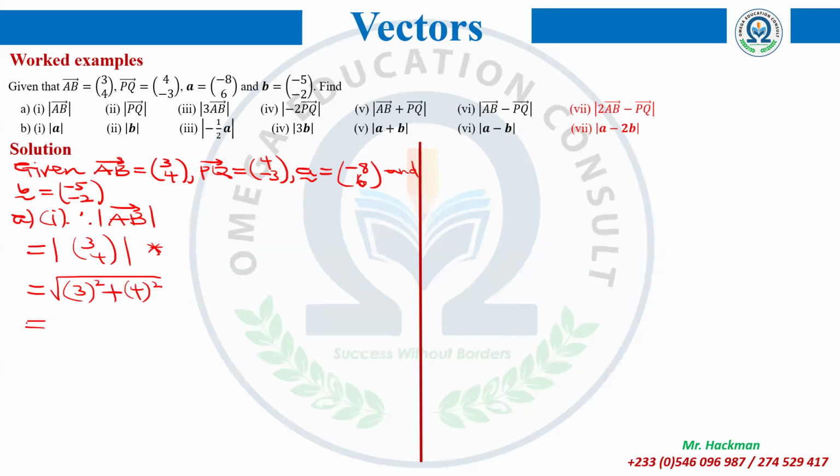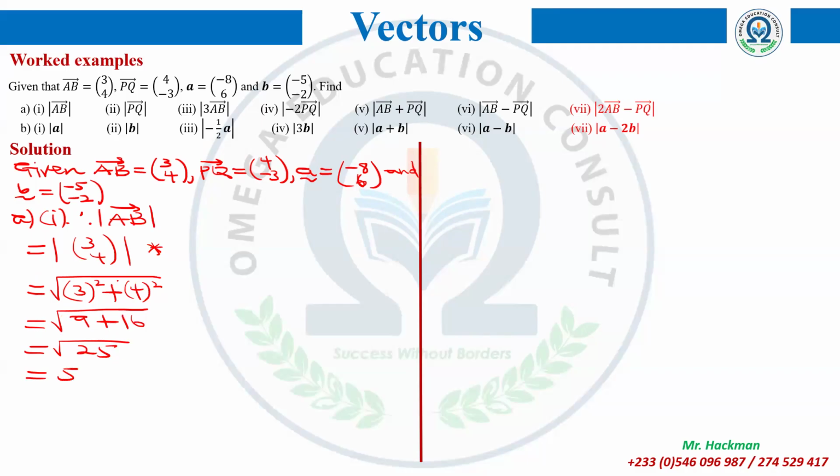So this will give us root of, you can see that I'm dealing with this same question. I'm not moving from one step to another step, so under no situation should I leave any line not attended to. Now this will give me 3 squared, which we all know is 9, plus 4 squared, which you all know is 16. And 9 plus 16 will give us root of 25. So that gives us what?